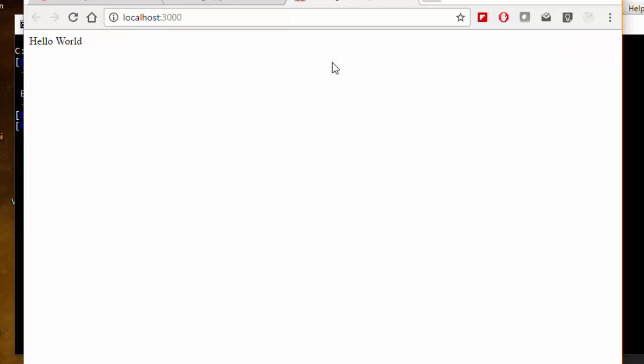Browsersync now opened my web page. You saw that little message that said connected to Browsersync, and we can see that Browsersync is serving up my index.html file. Now, the great thing about Browsersync is that every time I make a change and save it to index.html, it's going to update my browser.